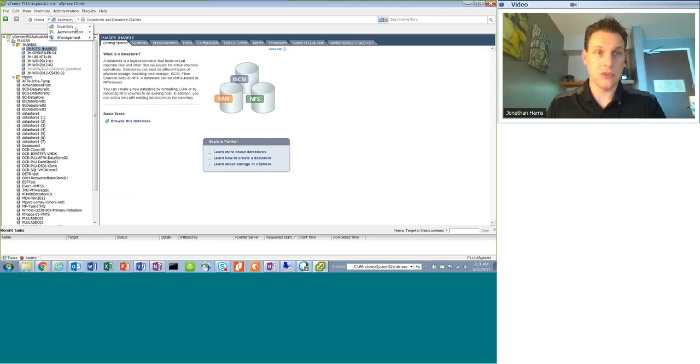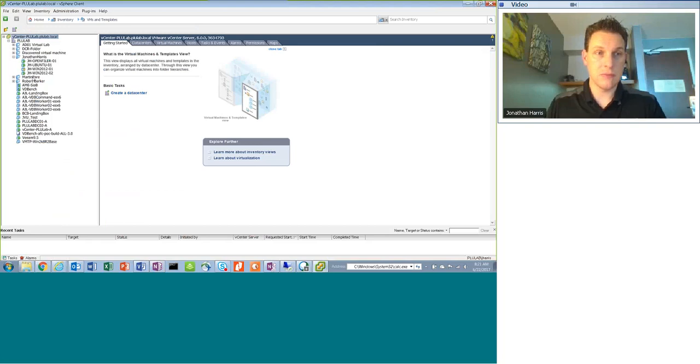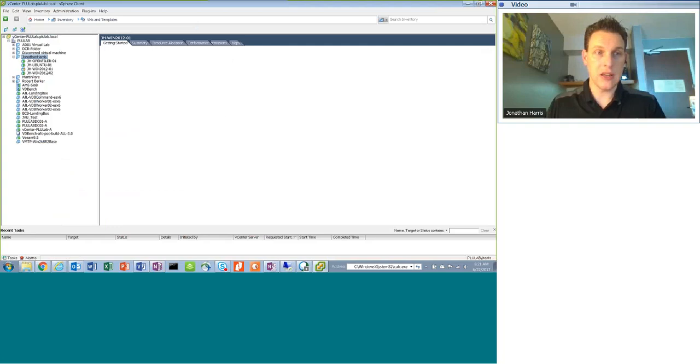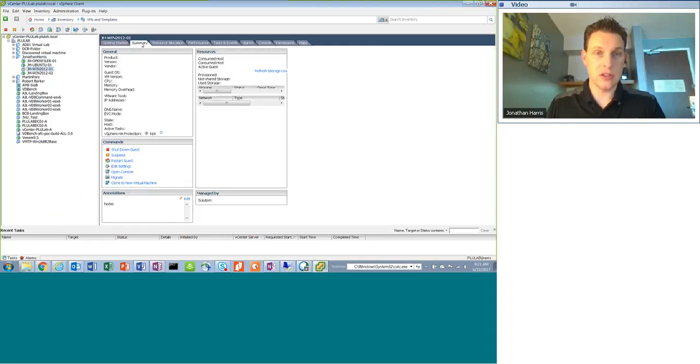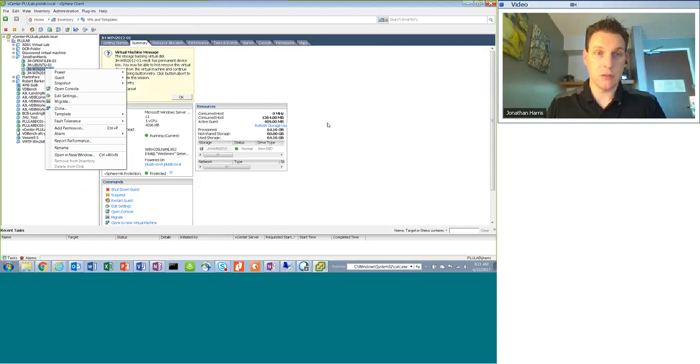So actually, if we go into inventory, VMs and templates, we can see now I've got a folder again with my name. Here's that server. If we go to the summary of it, it is not really accessible, right? Yep, there it goes.